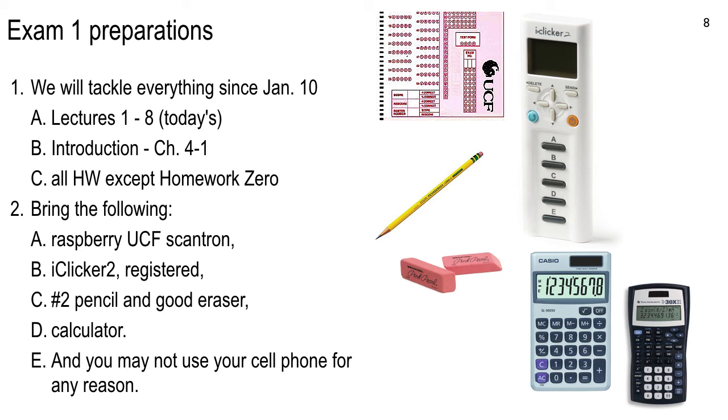So a scientific calculator like this one over here is fine, but you got to know how to use it. I probably won't have time to tell you how to use it. So practice your squares and your square root keys and stuff like that, and you should be good. If you have a graphing calculator, you can use it. Okay. But you got to know how to use it, because I won't be instructing you on how to use it.